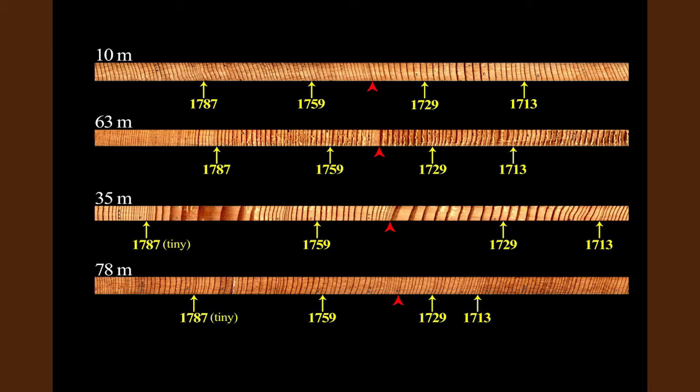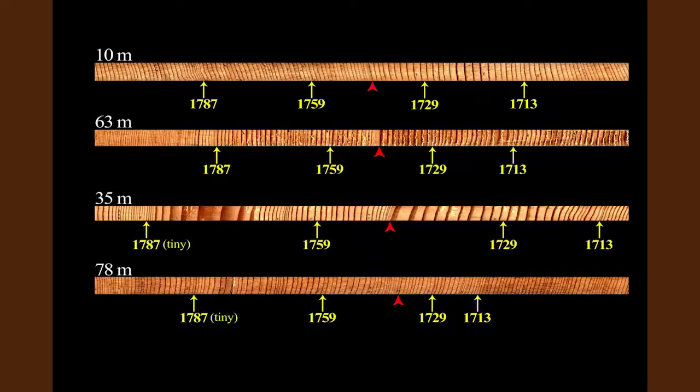I found this interesting because years ago I was working on creating a chronology for Port Orford cedar. This is a species which grows in southern Oregon and northern California, whose roots are in rivers and stream systems. And at that point in time, we had documented damage to this 1739 ring, which was consistent. We sampled across its range. And so what we're pointing to here is a regional extreme climatic event, most likely associated with freezing.